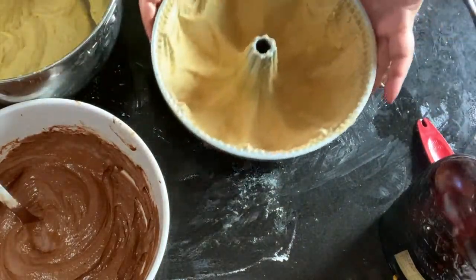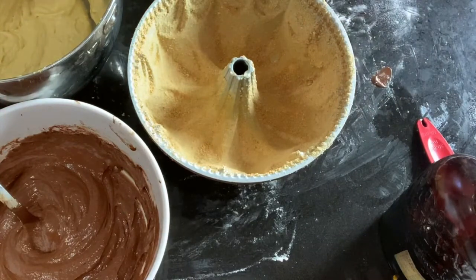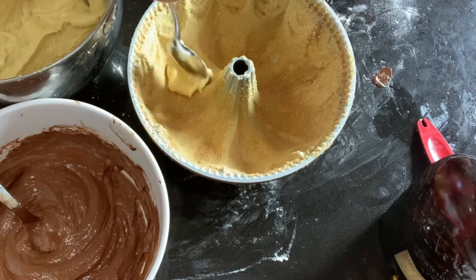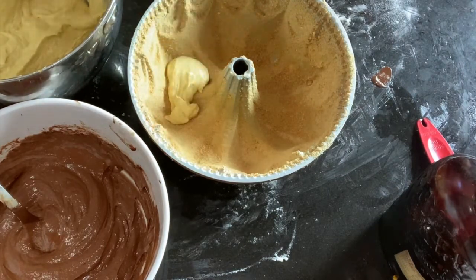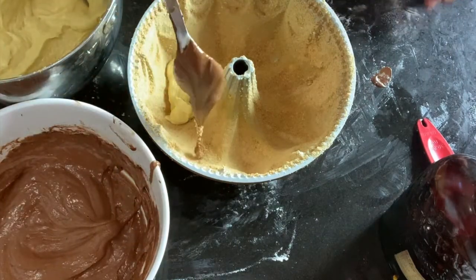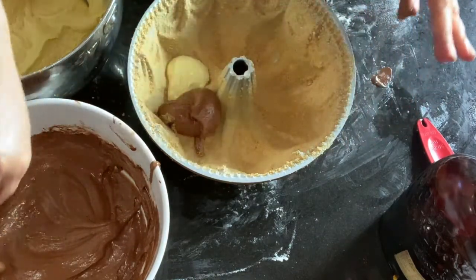So now all we have to do is put it into our bundt pan. And we wanna do that in such a way that we maintain the marble effect of it. So a good way to start that is to just start by spoonfuls.